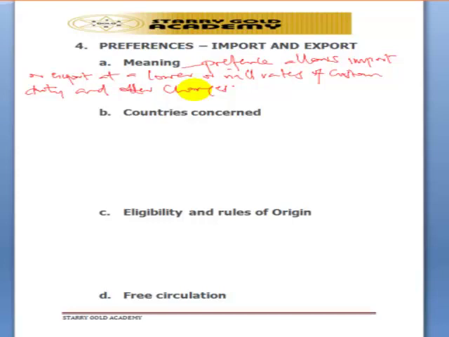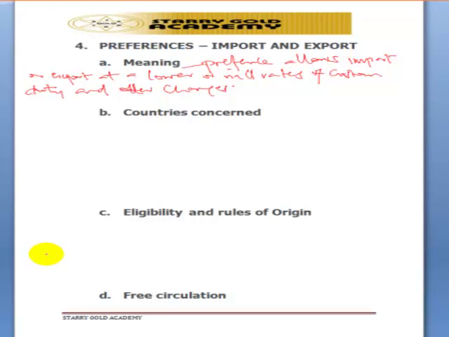In terms of countries concerned, because Nigeria belongs to ECOWAS, which is an economic bloc, that means the countries concerned will be those countries that are in ECOWAS. We will have the same preference agreement. But there are other preference agreements that Nigeria entered into, being a developing country under the World Trade Organization. That means the country concerned can be ECOWAS countries and non-ECOWAS countries.